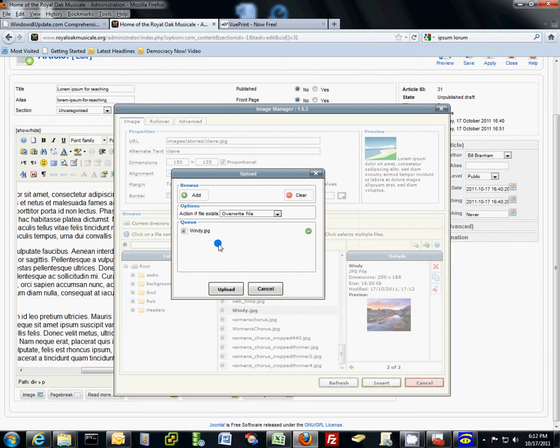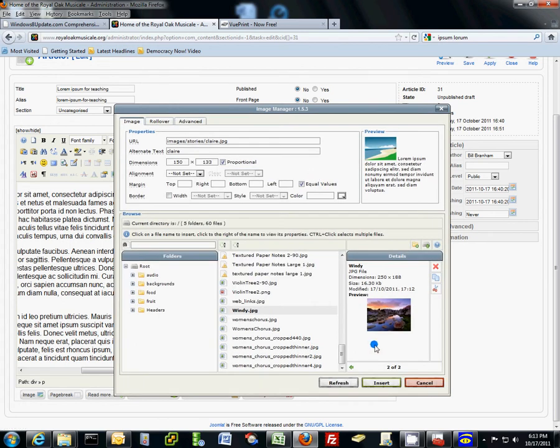Now, sometimes you don't see this stuff up. Oh, I see. It's the old one. It's the Claire. So I gotta actually click on Wendy. See, and so things change here. Alternate text, the URL, where it's located, and we have the size. Now the alignment, the default must be to the left, and I'm gonna come over here. I want it on the right side, so I click this, and then onto the right, and you see that it wraps around the picture. The other video talks about the margins, and so I'm not going to go into that.